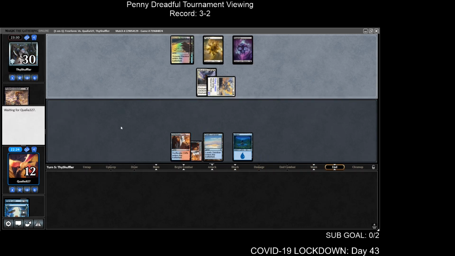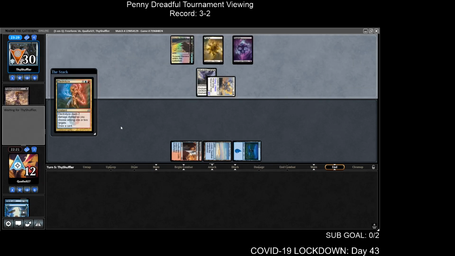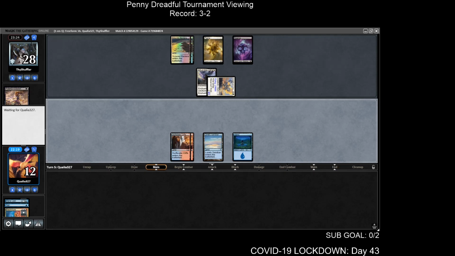Alright, 30 life the black-white deck is, and no answer in sight for the blue-red deck for the card. Electrolyze is going to go to the dome. Looking for an answer. There are answers to this scenario here. Sure. They just don't have them.